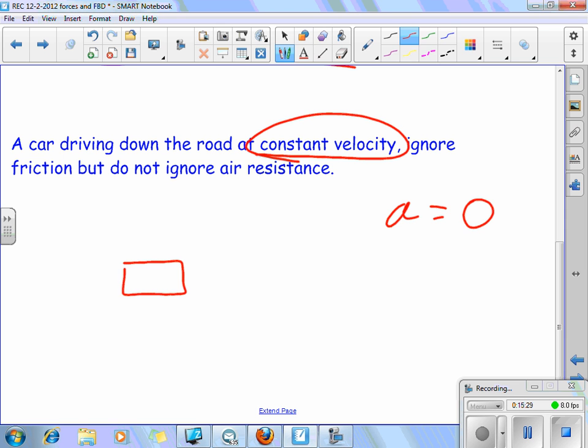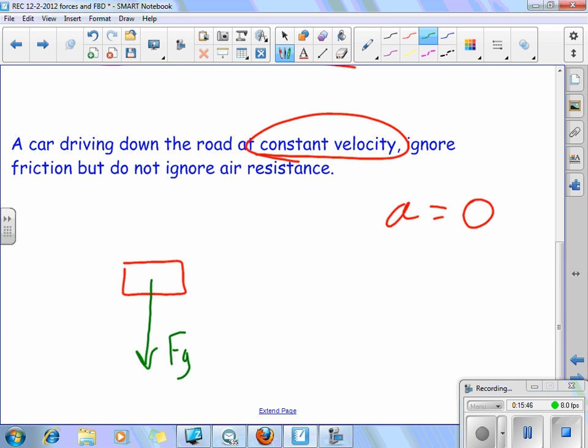So here's our car. A brick is just a fine way to represent a car. Look, it's a free body diagram. Anything can be approximated to a very basic shape. What are the forces acting on this car? Well, first off, gravity, and I'll draw a fairly large arrow because it's probably a big object.